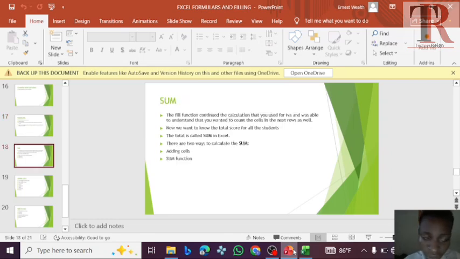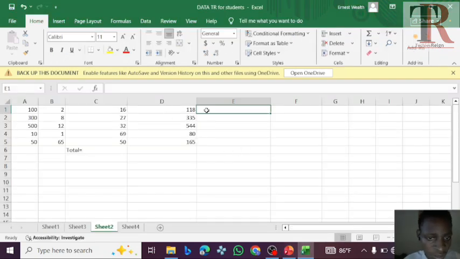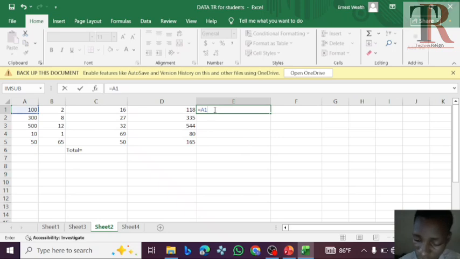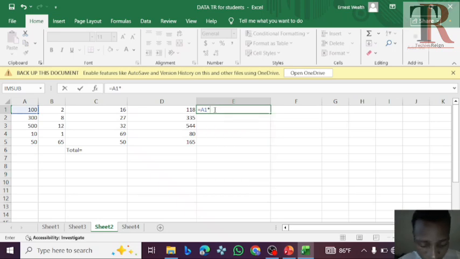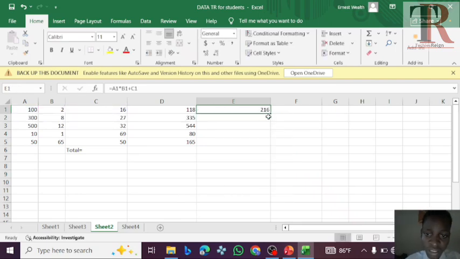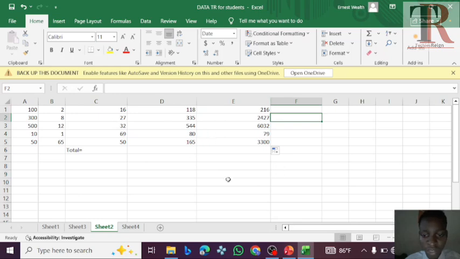calculate them. There are other things you can do with it, like let's say you want to multiply. Equals to, remember, equals to A1 plus B1, times B1 plus C1, which will give us 216. Fill it for all, and it will multiply for all the other cells. That way you don't have to go through the stress of manually inputting the formulas on each cell. You can use the sequence, the pattern, the formula on each cell using the fill function.